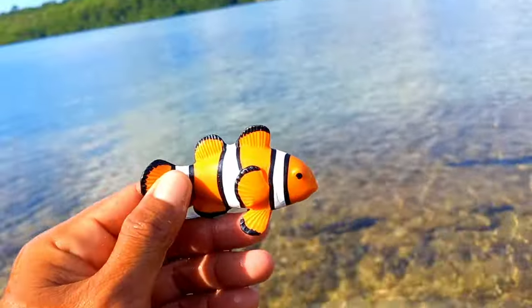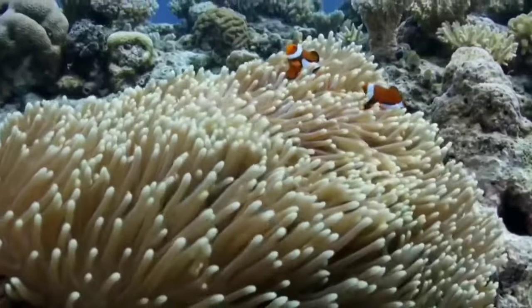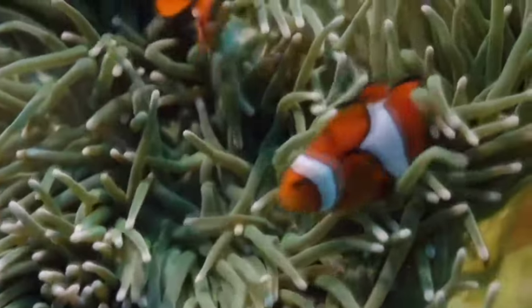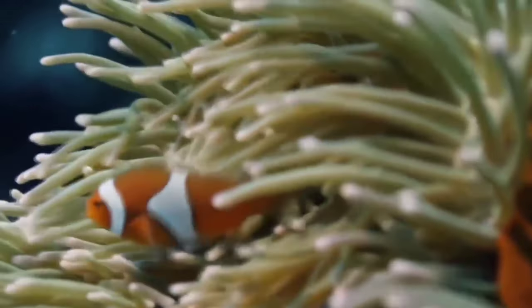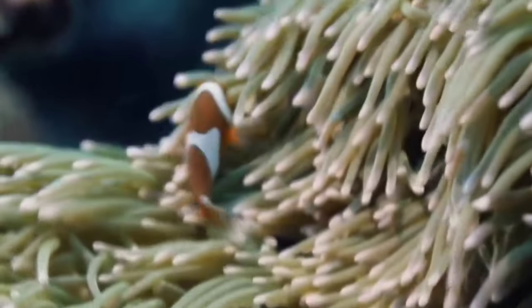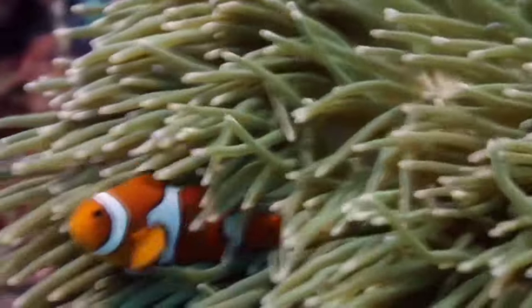There is a clownfish. Even though clownfish appear cute and harmless, we should not ignore their natural nature as voracious predators. In the wild, the tiny clownfish has a big appetite for plankton, small crustaceans, and other microscopic organisms found in sea water. This prey activity is an important part of the marine food chain.